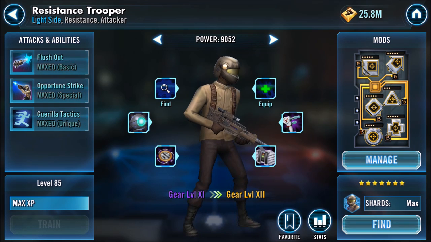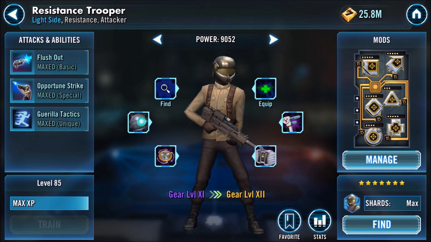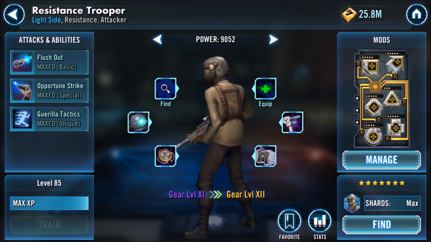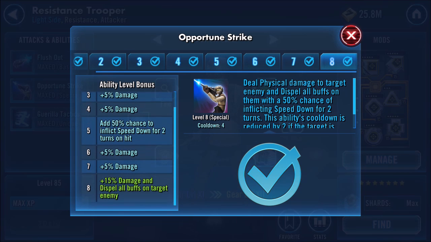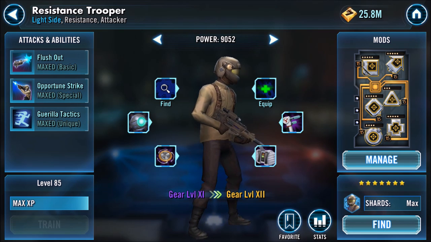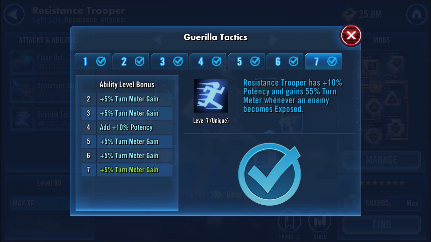Then you have Resistance Trooper, where he is going to be moving the fastest out of all your characters. He's got the decent 65% chance to expose here. He's got the Opportune Strike, which is going to be the ability that gives the speed down for your team as well. So you're going to want that. And then Guerrilla Tactics, where he gains all that turn meter from exposes on the target.